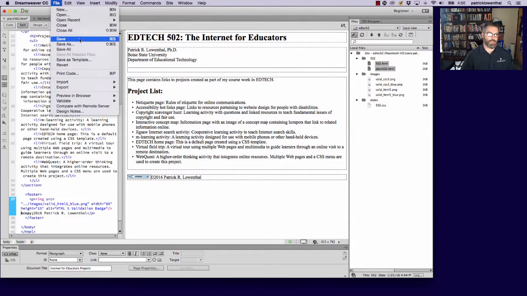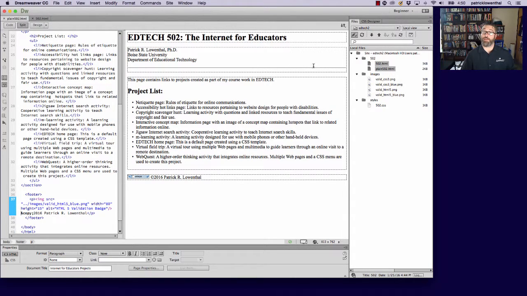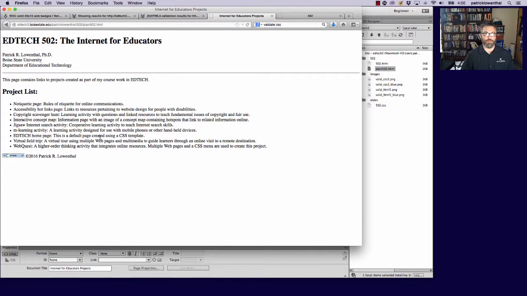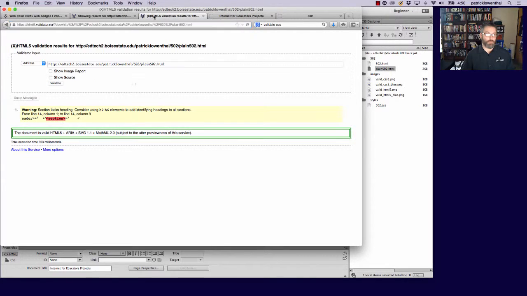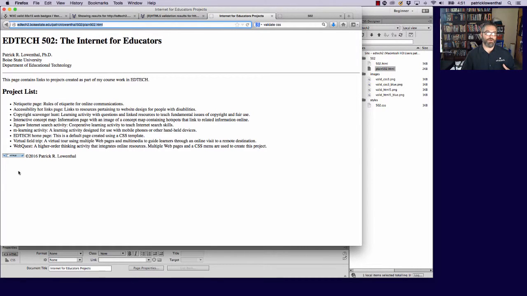So just like that, I'm going to save this and re-upload it and recheck it. I'm going to come back and refresh. I can see it showed up. That looks good. Now I can copy and paste that and put it back in here. And you can see it's already there, so I can just hit validate. And it shows me, once again, no errors. So now I can take the added step to really mirror what we're going to do with the CSS, and I'm going to make it where this link is clickable and it can recheck my page.